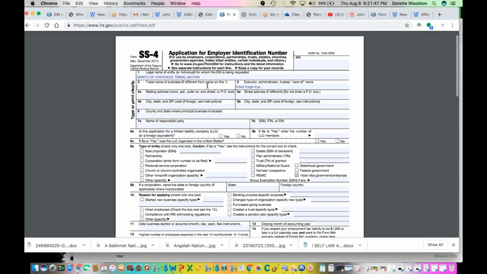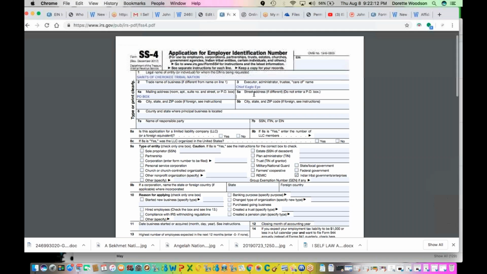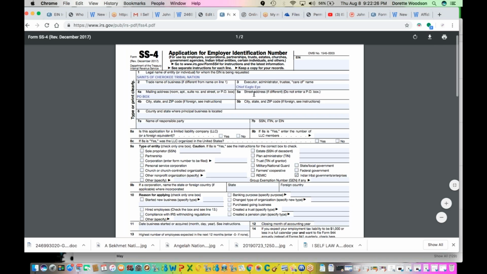I'm just trying to get you to understand the family structure and the business of how these SS4s and trusts and EINs work. So you have the executor right here. And I want y'all to understand how to fill out these SS4 forms. I don't want y'all to just copy mine and fill it. No, understand what you're looking at and learn how to read these documents and know what they're saying. Your mailing address is always going to be your PO box. Your street address, if you're going to be calling this in, you would have to do a foreign one right here. You have to do a foreign address, but if you want to just fax it in, which is fine as well, fax it or mail it in, you just have to put your nation, your address here, a foreign address.